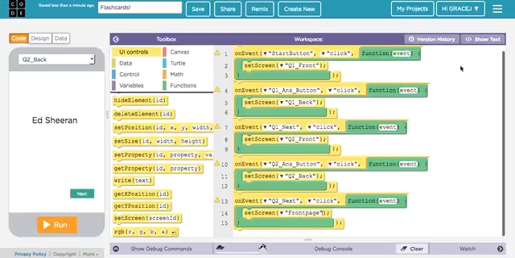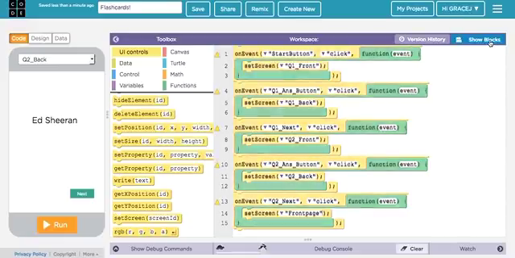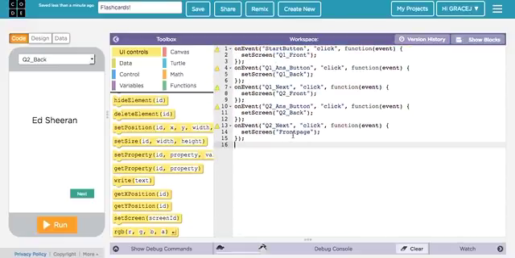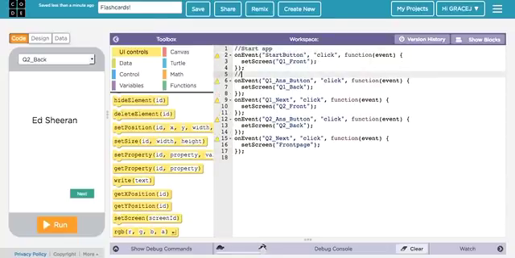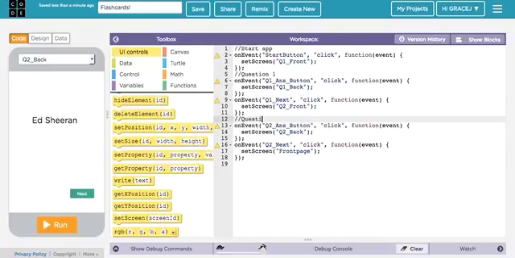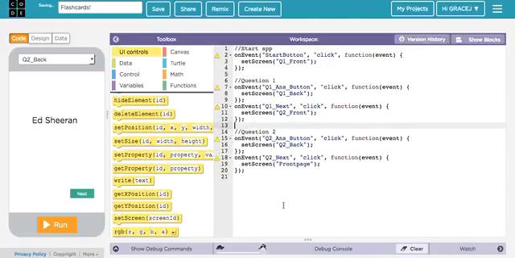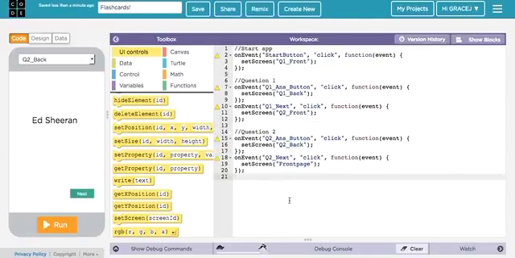Now you can see this actually with blocks like it is at the moment, or if you go up to the right corner here and click show text, you can see it as code, what it would look like as text. And if you want to be fancy with it, I'm going to push enter and push 2 slashes, you can put a comment. So this is to start my app, and then maybe this is all, you don't have to do this, this is just optional. So this would be question 1, and then this part here I'm just going to put a comment. So a comment is where you're just putting information for yourself so you know what's going on. It just makes it easier to read the code rather than just having a block of code and it's like I don't know what's happening.